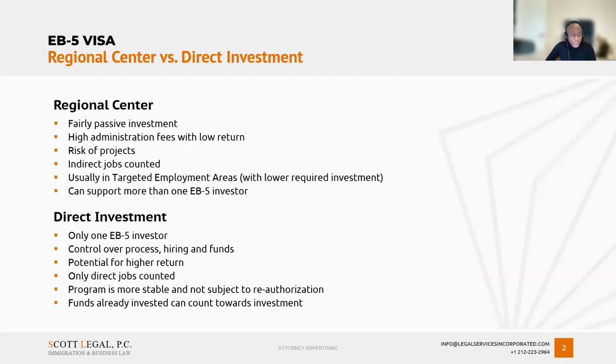So really, two very different profiles that we see for people. That being said, the regional center profile is the one that attracts probably 90% of the individuals who invest in the EB-5 program. So a much smaller number of people do direct investment, but our firm happens to process a lot of those direct investment EB-5s because we have a lot of people that are, for example, entrepreneurs, maybe on an E2 visa, and they're looking to move to a green card.